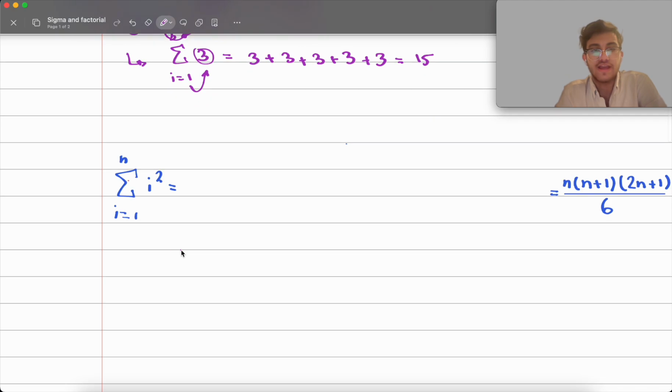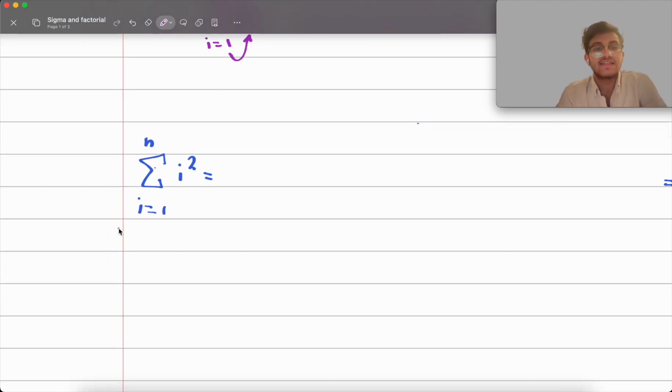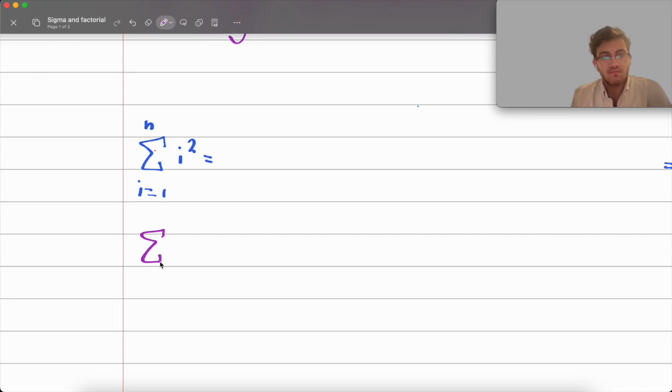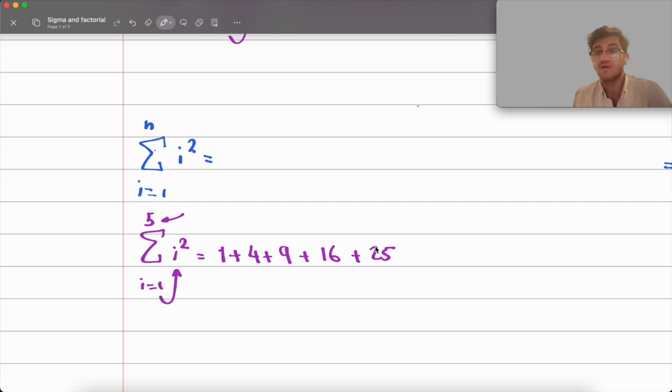In the last one, I have the squared one. Let's see an example. i starting from 1 up to, say, 5 of i squared. So basically plug the iterator into the rule up to 5. It's going to be 1 squared, which is 1, plus 2 squared, which is 4, 3 squared, 9, 4 squared, 16, 5 squared, which is 25. I'm going to stop here because I reached the upper bound. I'm going to find the sum. The sum is going to be 30, 39, 55 it's going to be.